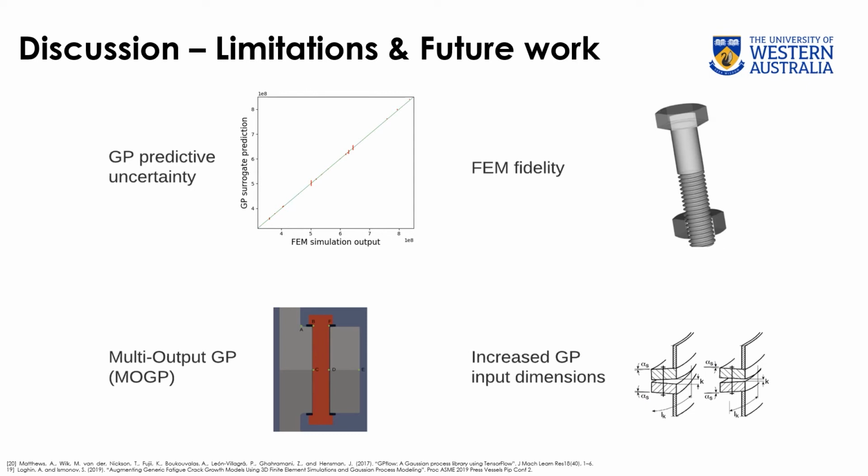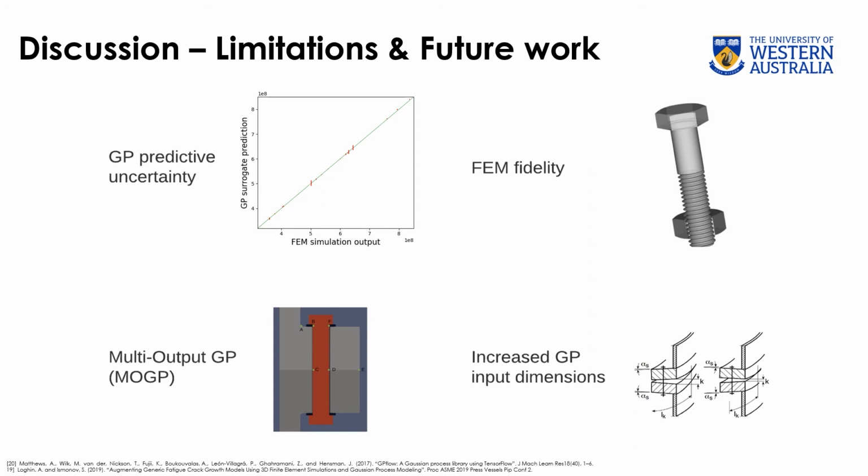The predictive uncertainty identified when discussing results may be addressed through increased training and consideration of appropriate mean functions. Methods exist to extend the GP surrogate model to a multi-output GP. This would mean simultaneous prediction of stress results at all 6 locations of interest. To the extreme, there may be interest in extending prediction across the full geometry, but this may not offer computational advantage. We note the opportunity to pursue higher fidelity FEM simulations, where, for example, the bolt and nut thread modeling could be included, full contact models could be implemented, and flange imperfections could also be implemented.